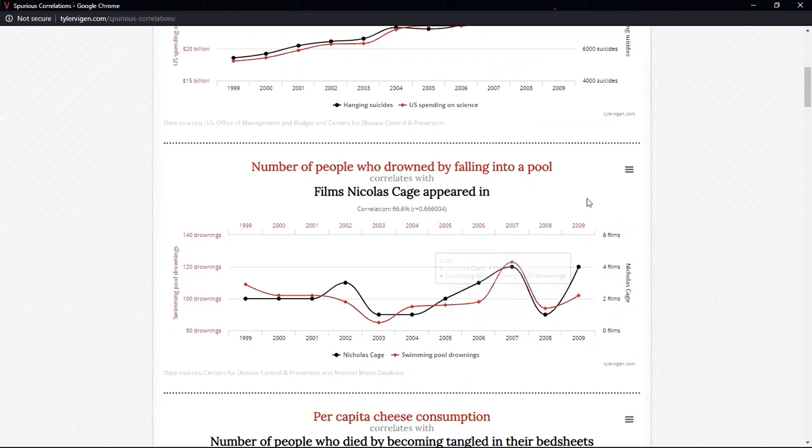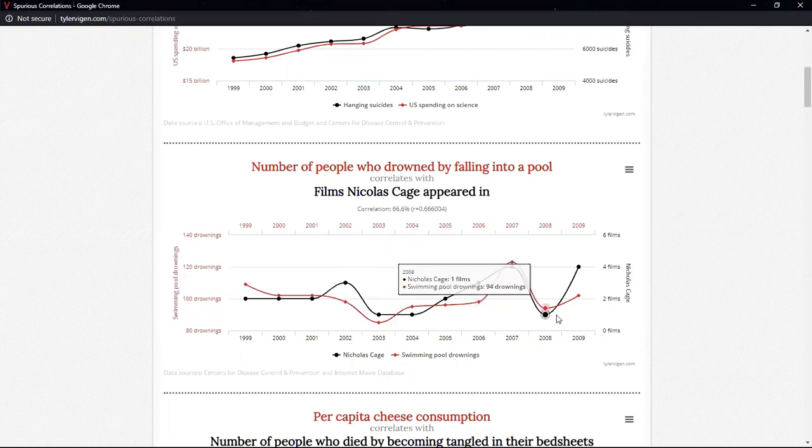And these are two-way charts. You've got Nicolas Cage films labeled on the right, and that's the black curve, and then 120 drownings is here, 140 drownings is here. Why does this height represent the same height? We could stretch these or skew these and make it not look like correlation. But even though we make it not look like correlation, we still see a decent amount, an R-squared of 0.66. That's okay. And that's because here it's going down, one thing's going down, the other's going up.